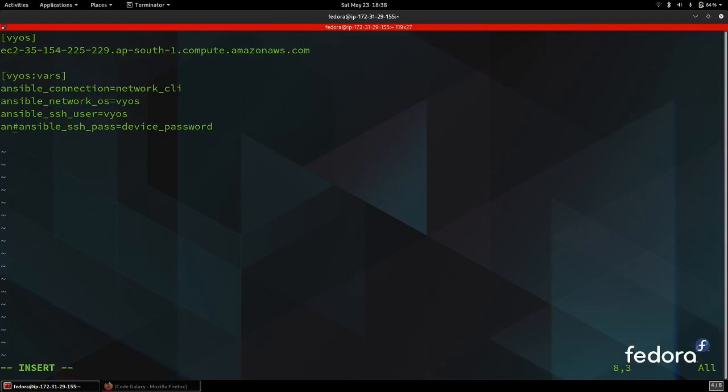So next is ansible_ssh_private_key_file, which is the path to the key.